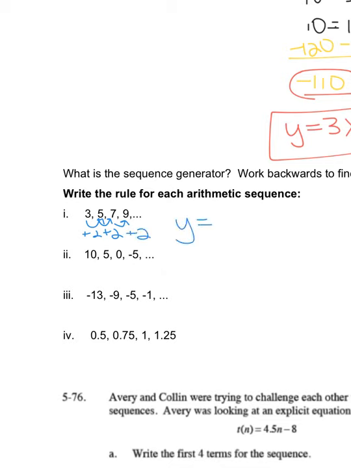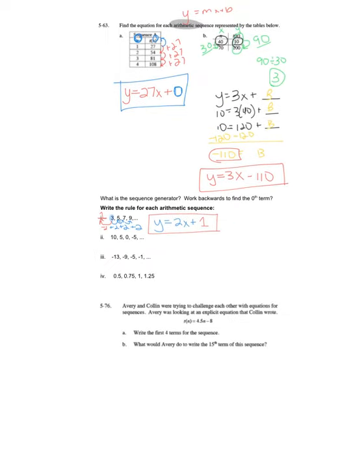So as I build my equation, y equals the rate of change, 2x plus, and we need the 0th term. This 3 is the first term, and we have to work backwards a spot. So if we work backwards from 3 and we go backwards by 2, the number would be a 1, because 1 plus 2 would get me to 3. So my 0th position, or my y-intercept, my starting point of my equation, should be a 1. You can write the rule for the next 3 and finish the last question.